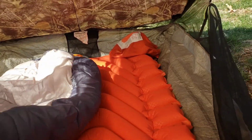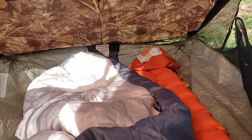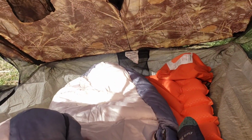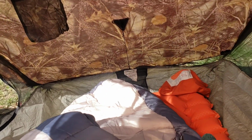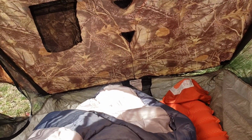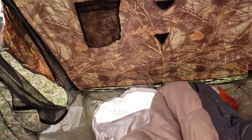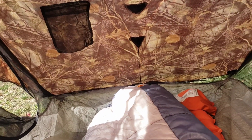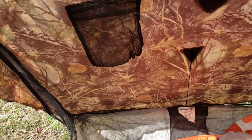Let me just say about this tent. This became my cocoon. I remember talking to Cougar Bait about that, and he's the one who came up with the term for it. I would get in here, I'd have everything laid out, I would know where everything was, and it became what I felt secure. I felt safe. I knew where everything was, and I could relax at night.